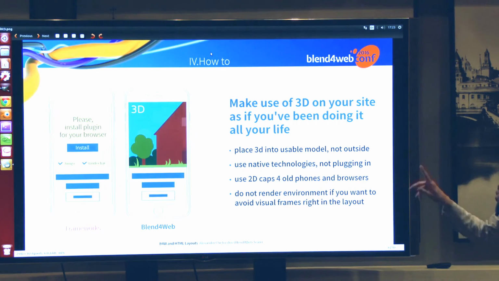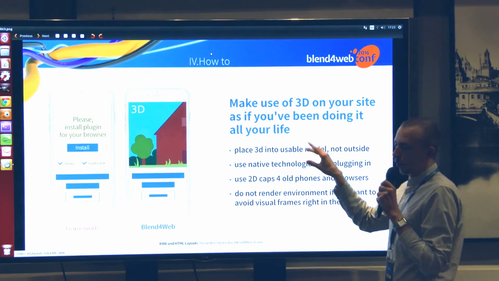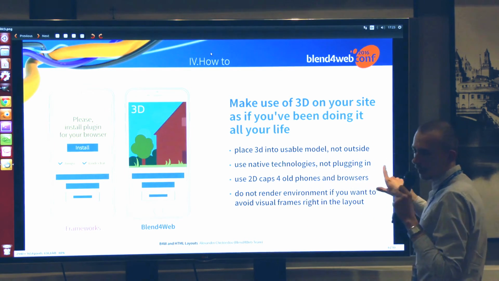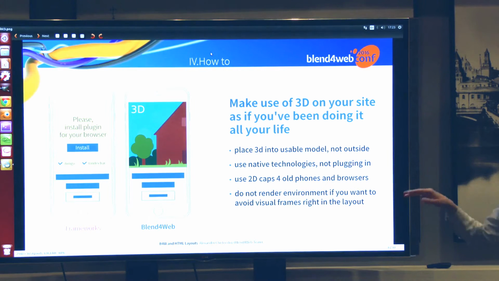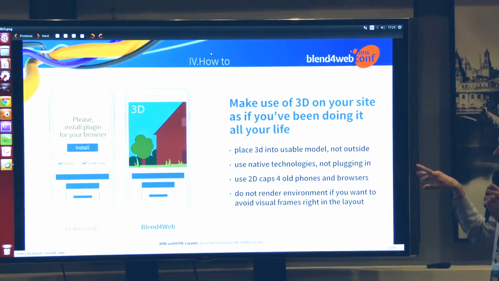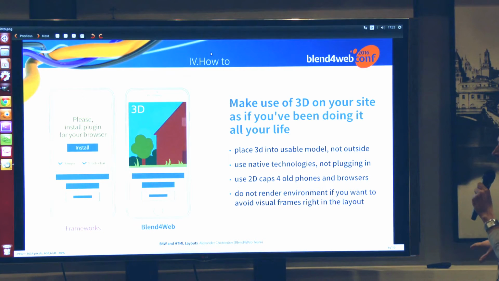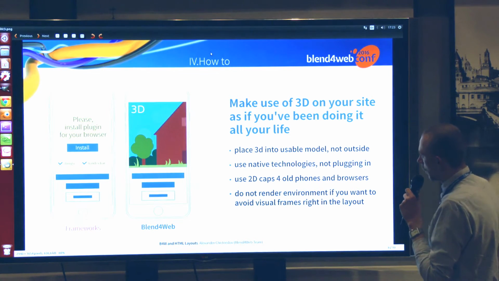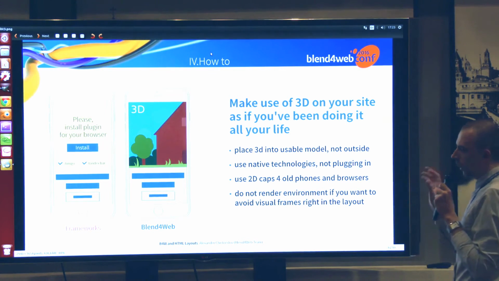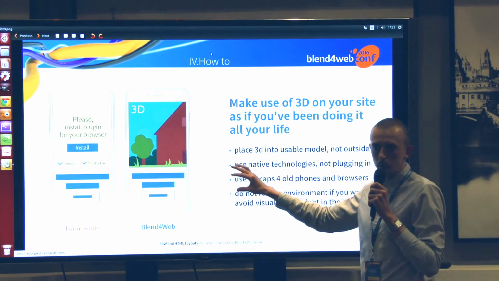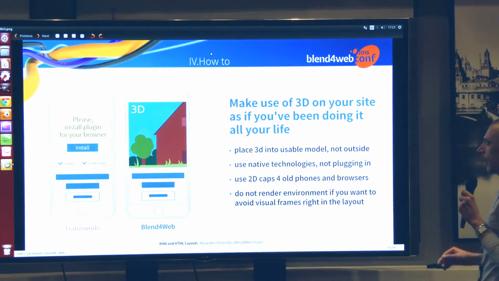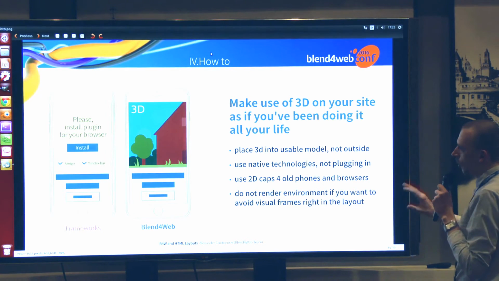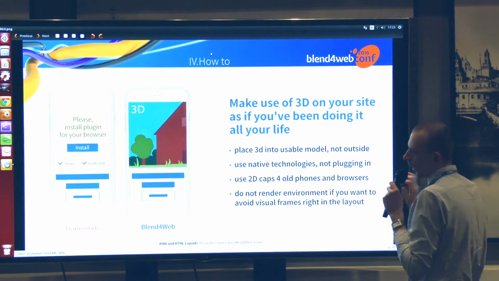To leave the borders of the 3D scene, you can choose not to render the environment in the JSON scene, and then you will place just an object above your layout, without any edges, without any borders, without any limits.